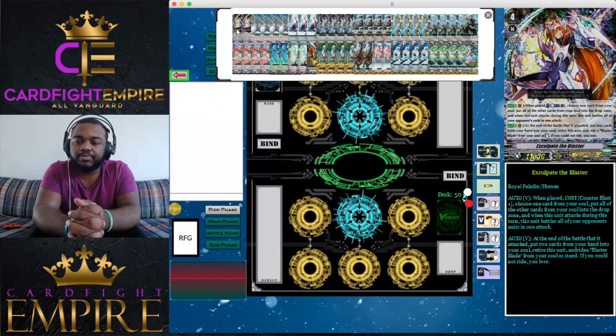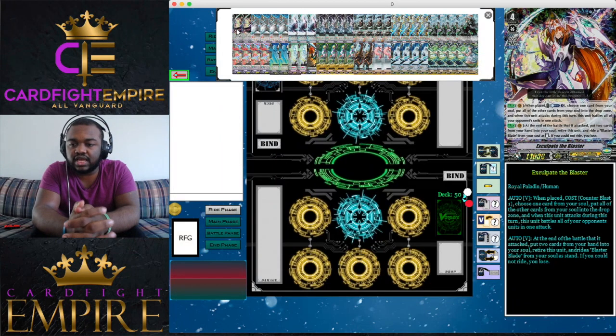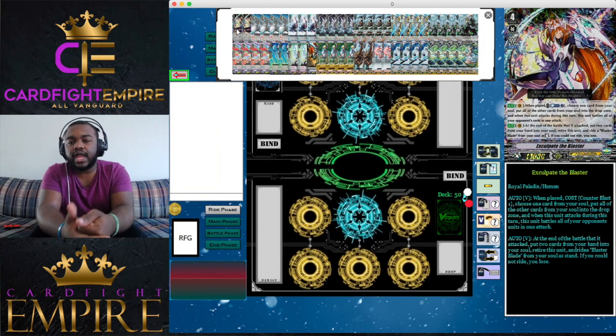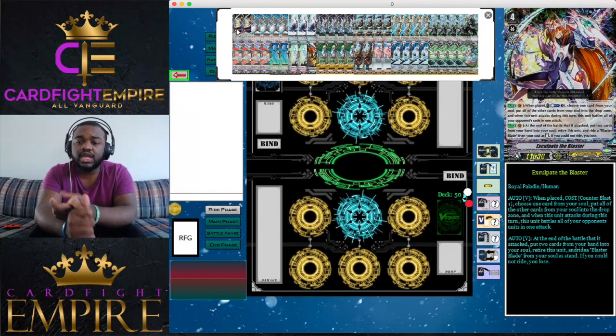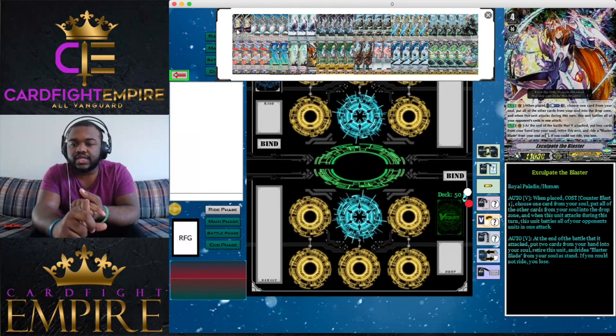It is basically a board wipe. So its first ability is when placed, counterblast 1, choose 1 card from your soul, put all the other cards from soul into drop zone, and when this card attacks during this turn, this unit battles all of your opponent's units in 1 attack. So front row, back row, Vanguard, rear guard, doesn't matter. Exculpate swings at everything at the same time, and if your opponent has cards that can intercept, your opponent cannot use those cards to intercept because they are part of what's being attacked. So they cannot just sacrifice themselves like that. So they have to feel the full weight of their whole board disappearing, which is very important.